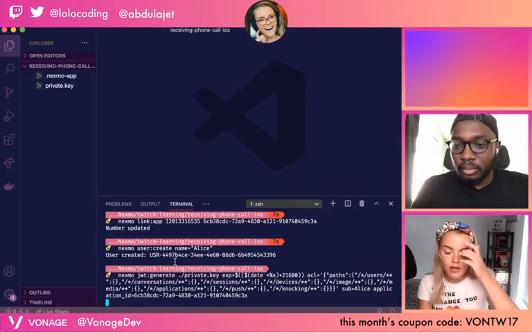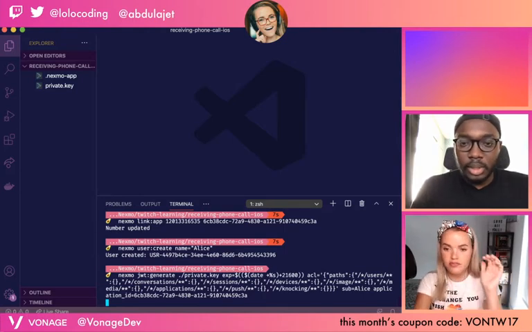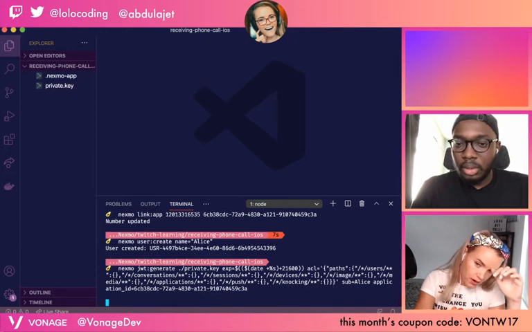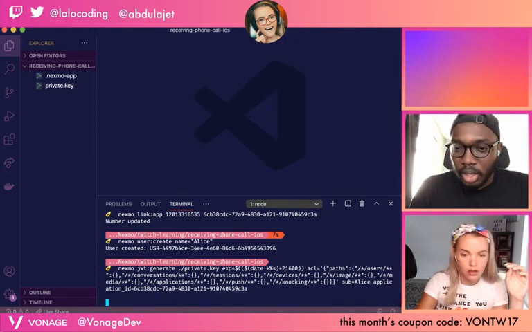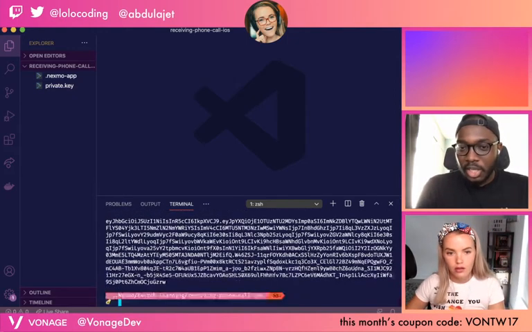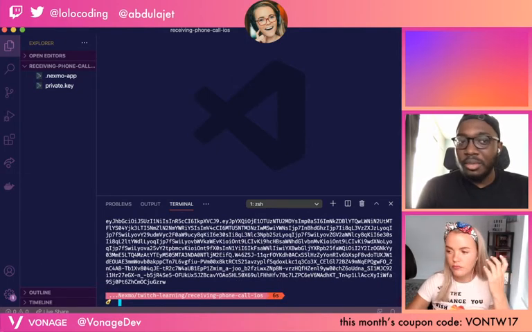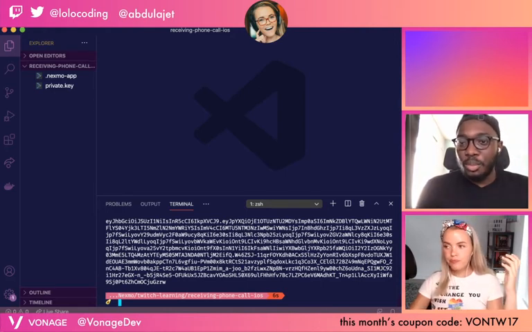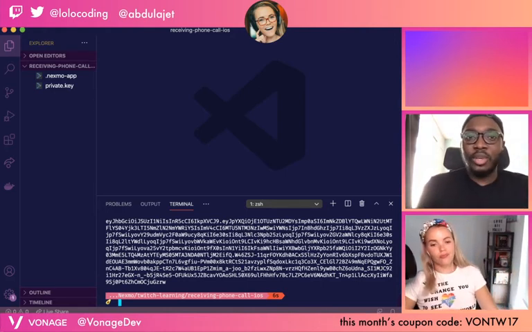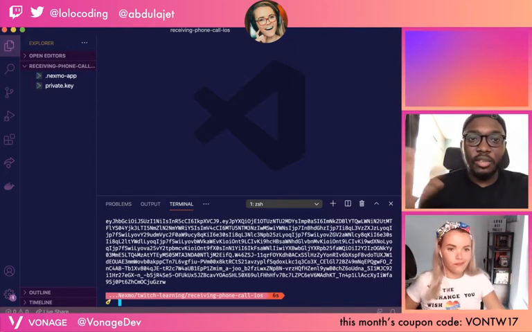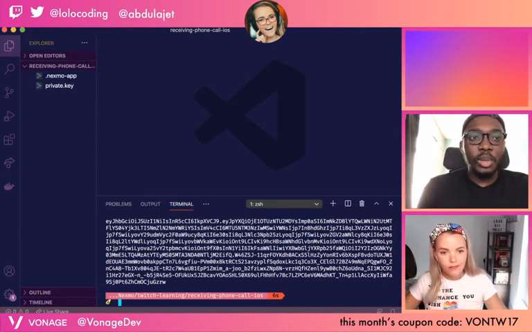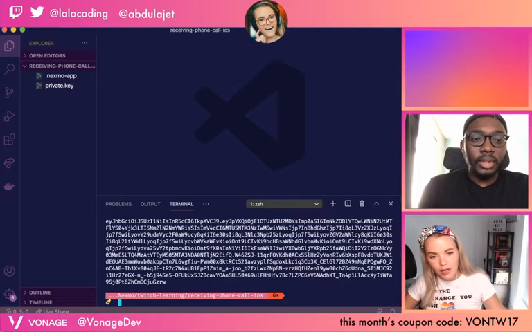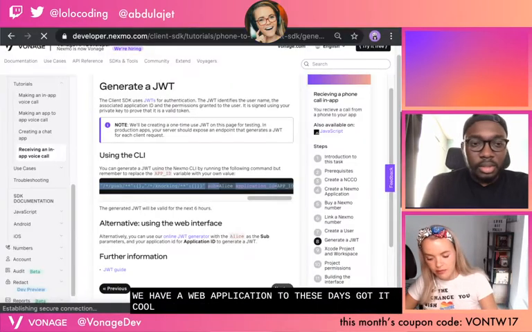And it's not a super long window of time we're giving the user. How long are we giving it? I think this JWT lasts for a day, but I think the usual convention is to have them very, very, very short-lived. It's just, again, because we're building a demo app, we don't really have a web application to serve these JWTs as we go along. Okay, got it. Cool. Back to the browser.